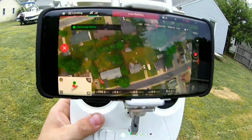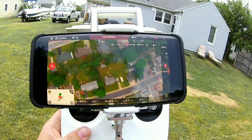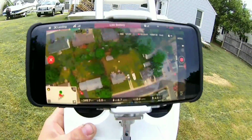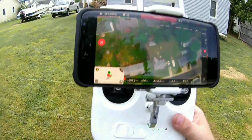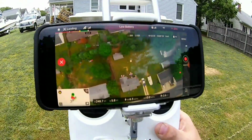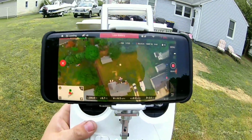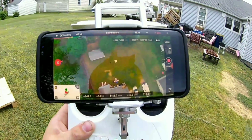But I tell you what, this Galaxy S8 Plus has been way better than my S7. My Galaxy S7 was very laggy. It wasn't smooth at all, and this has been a lot better. Now, I do have my phone on airplane mode, so that way I didn't get any calls or anything during recording while I'm using this app. But so far, guys, I've been tickled to death with the FPV of this Galaxy S8 Plus. And here she comes back down, guys, coming back down to us.